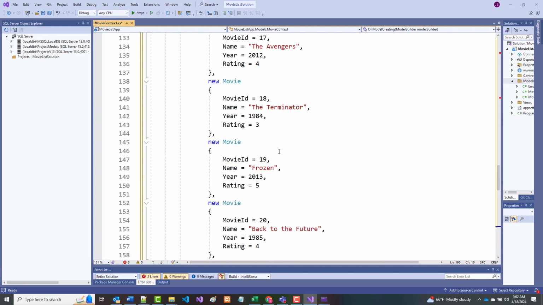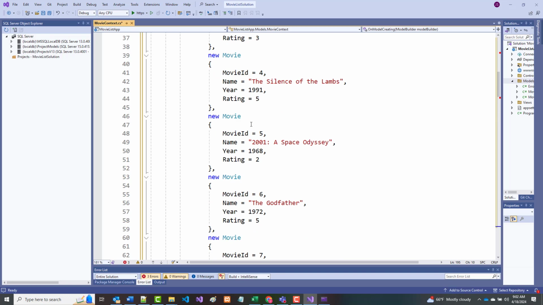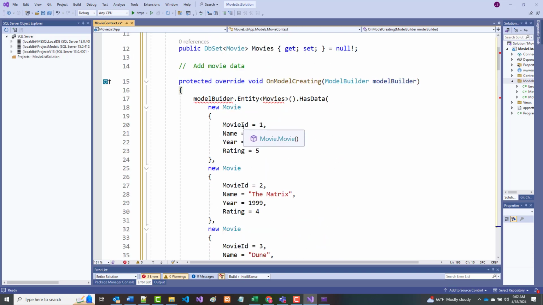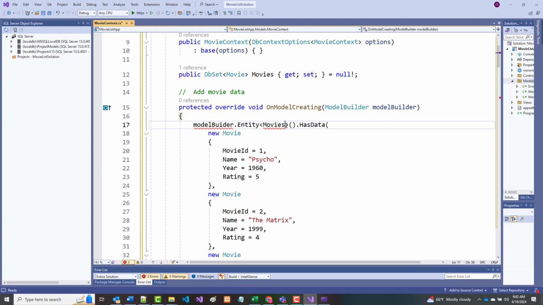Hopefully I don't have any errors in here. If I do, the system will show me if I left off a parenthesis or whatever. So I've got here modelBuilder.Entity. I think that should be Movie. Okay, that fixed that. So let's take a look at what I've got here.